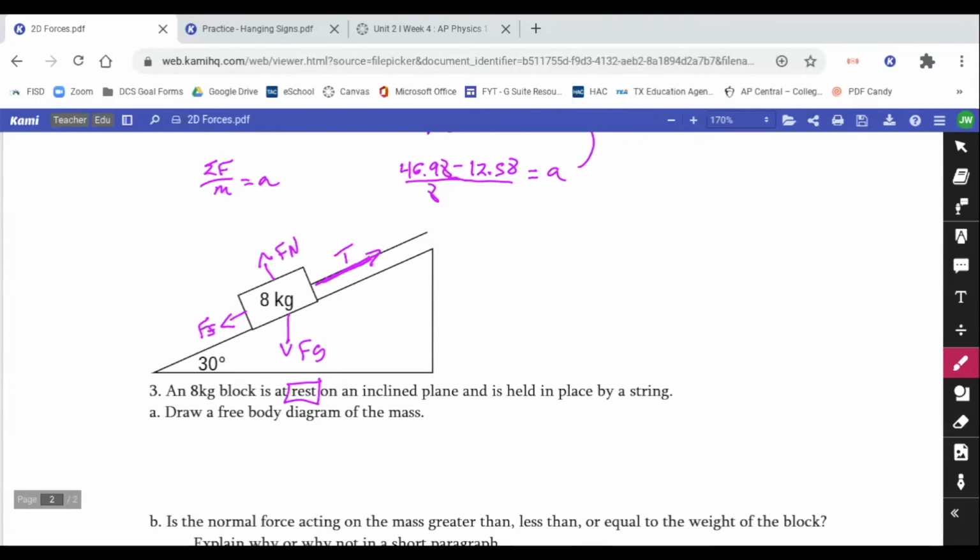If I'm drawing this free body diagram for a test, I'm going to show exactly what that would look like. I did it before. So I'm going to have a dot right here. I can draw a box around the dot. That's cool. Force of gravity always goes straight down. In this case, force normal would be off to the left a bit. Tension would be up to the right a bit. And force of friction would be that way.